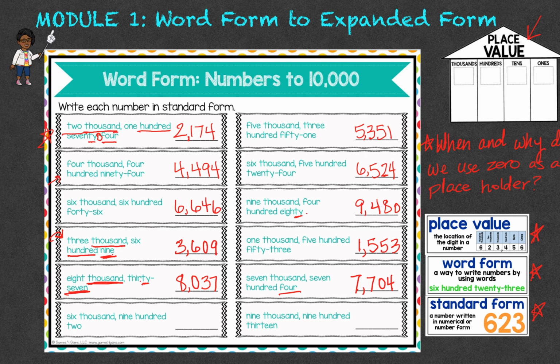For the last two, I'd like you to pause the video, and I want you to try to figure them out on your own. Notice that we need to check to make sure we have every place value, and we need to know what to do if we do not have every place value represented. Also, we need to understand that the word for tens sometimes changes. If we have more than one group of 10, we'll see a ty at the end of a word. If we only have one group of 10, we will likely see a teen at the end of a word. But notice that that is still a group of 10 or groups of 10. Okay, good luck. I'll fill in the answers in just a minute.